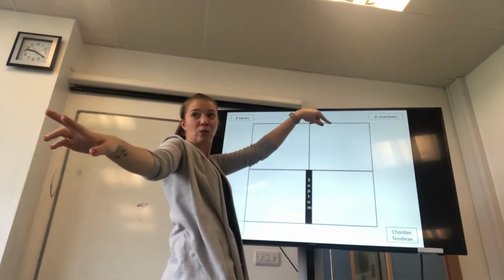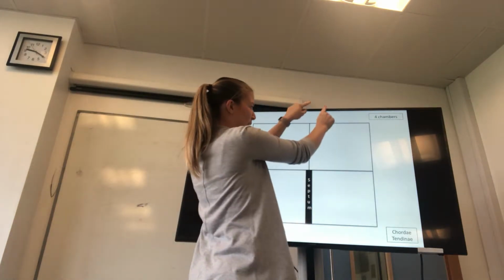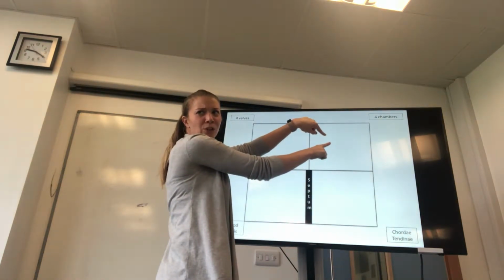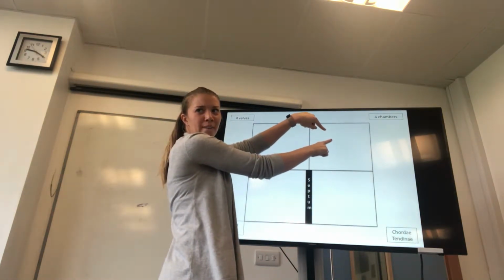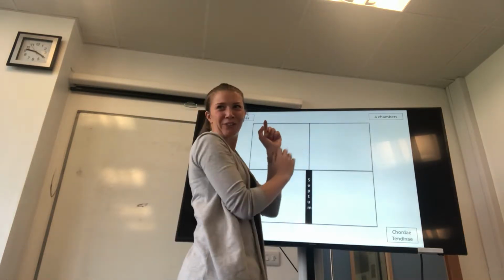I think I've marked yours wrong. I think I've drawn it on wrong. So it goes out of the heart through the pulmonary artery, comes back to the heart through the pulmonary vein. I think I've done that the wrong way around on yours. You said it the wrong way around, but you drew it the right way. Yeah, perfect. I think I wrote the wrong thing on each one.